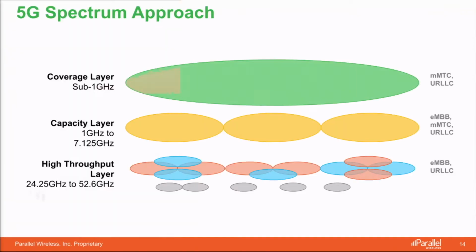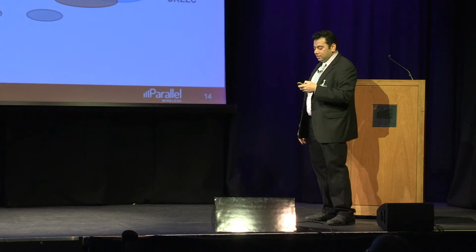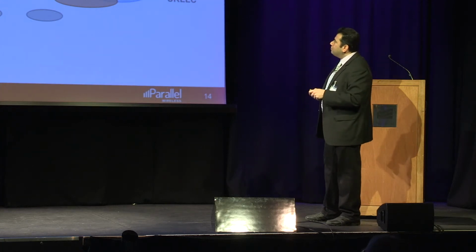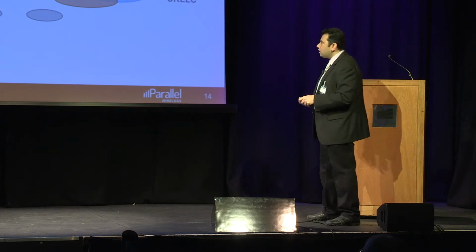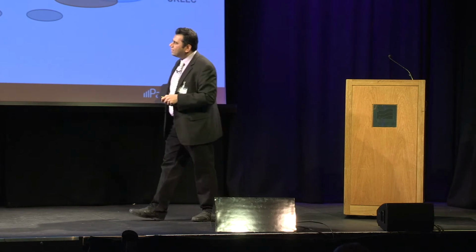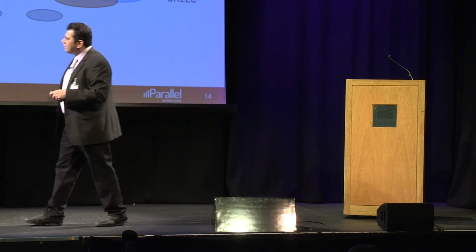Where is 5G today? So, operators, the spectrum is being auctioned, and in different parts of the world, operators are getting spectrum. But this is the spectrum in which most of the 5G is happening, what I define as the capacity layer. And the capacity layer goes from 1 gigahertz upwards, all the way. This is the upper limit.